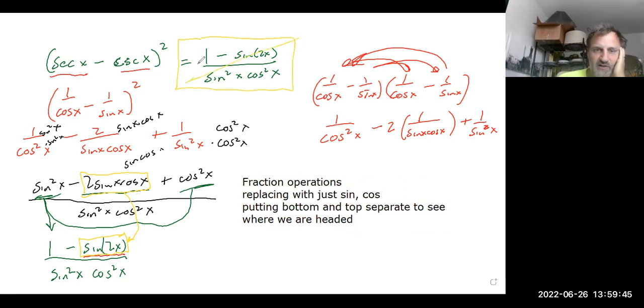This got sort of moved to the bottom in order for me to see where I'm starting and where I'm going. I did some compartmentalization over here to make sure that I had it spelled out for myself and could have a clear sense of what I was doing when I was multiplying out this crazy 1 over cosine, 1 over sine. Might have been easier just to square this out, you know, secant squared, 2 secant cosecant, cosecant squared, but it's going to end up in the same place. And if you're careful, it really doesn't matter.